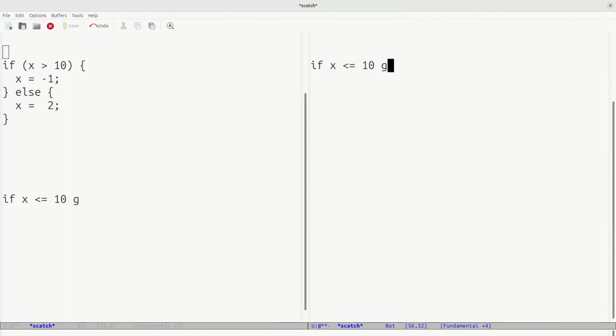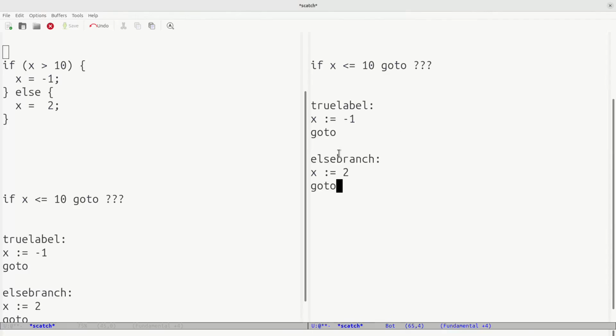Go to something. And down here we're going to have two pieces of code that we want to execute depending on whether this condition holds. So let's just be a little pedantic here and give each of these a label. This is related to the question that your colleague asked about where does the label end? Strictly speaking, the label doesn't end, but we can simulate the behavior of blocks by wrapping each block with a label and a go-to to somewhere.